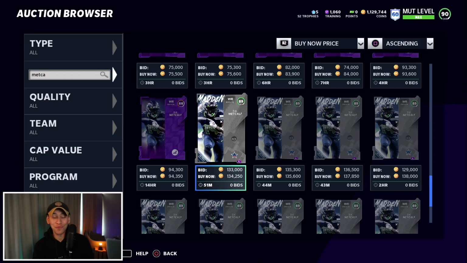All right, quick little post-production addition by me here. Originally, I wasn't going to add this man, DK Metcalf. I thought he was a little bit expensive, but for 130k at the moment, I've seen his price down in the range of around 120k. You can get probably the most dominant wide receiver in the game. This guy is super fast. This guy just makes a lot of plays.